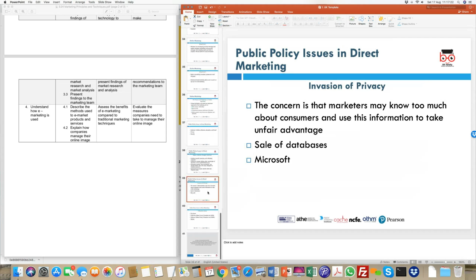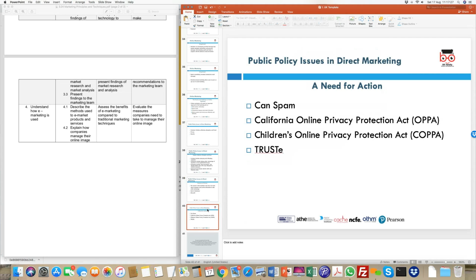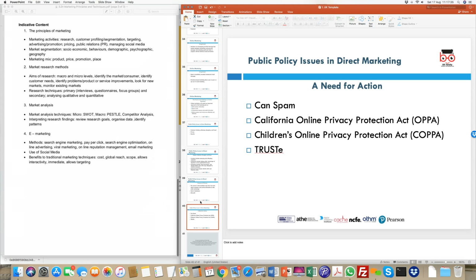Last but not least, there are lots of concerns which users have when providing data online. Lots of standards have come up over the years which allow you to install software that can prevent your data being stolen or misused by companies, and different forums have been created. There is a forum called CAN-SPAM, which, if you sign up or report that a company is sending you unsolicited emails, can take action against that.